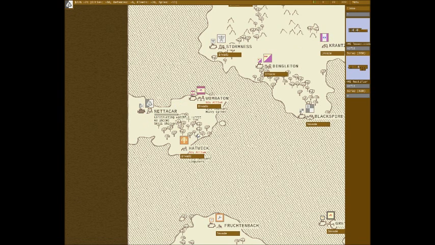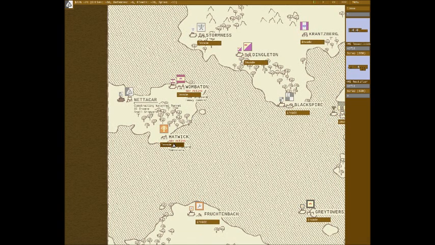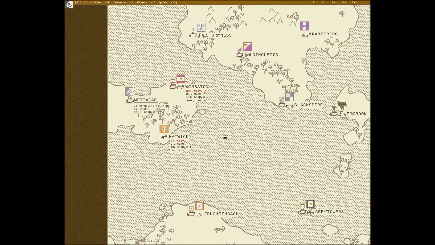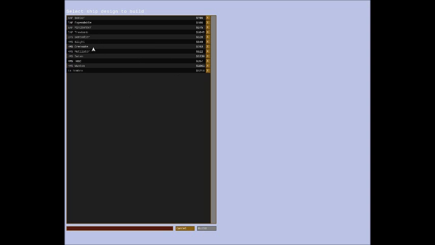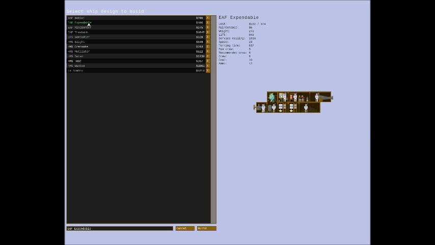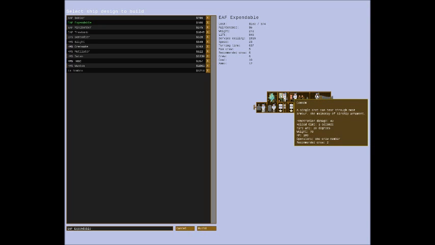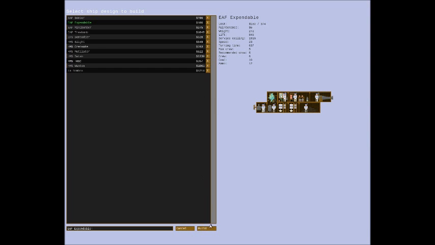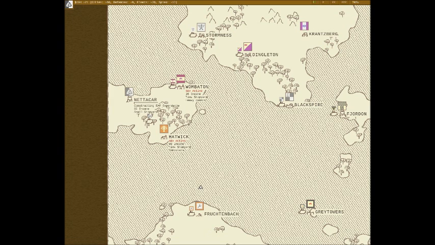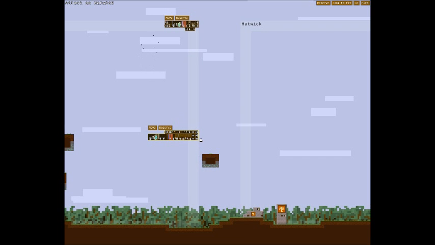Okay. So we need to increase our income. Let's go after Hatwick first, as that gives us a total of 100 income. And let's build a ship. We just need some ship that is perfectly fine here. I built the cheapest ship I possibly could think of building. I could probably go cheaper, maybe, but... This seemed cheap enough to me. Probably if I went with a rifle instead of a cannon. Yeah, they're called expendable ships. I'm sure the crew are not happy at that.